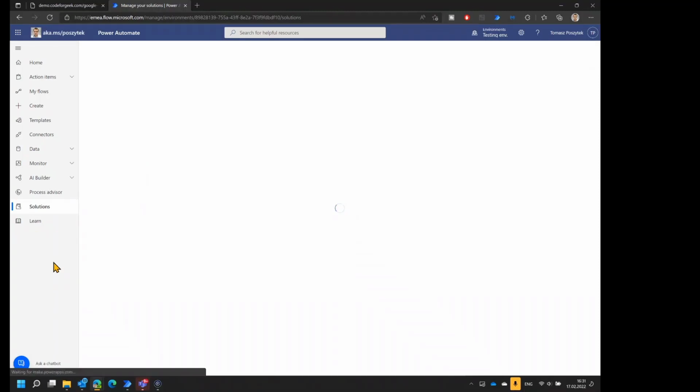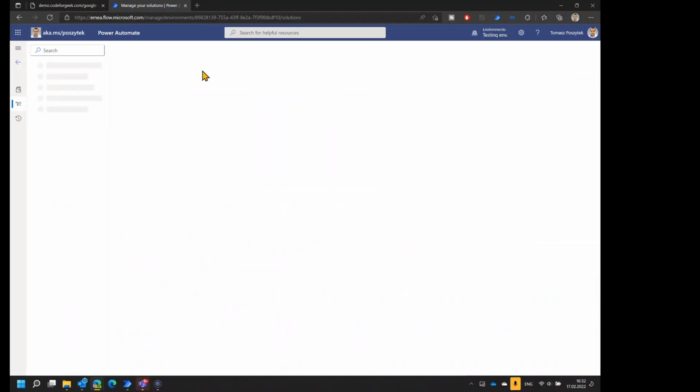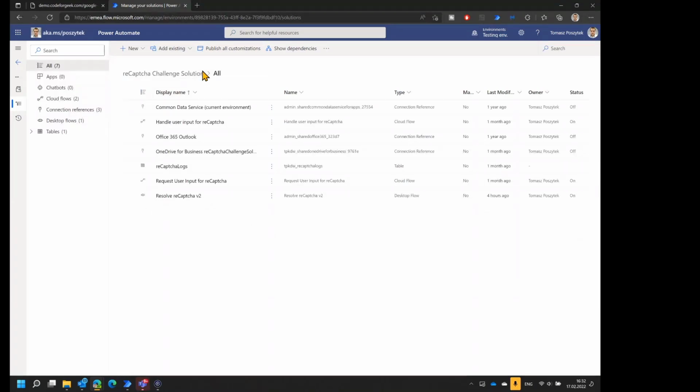So I won't get into details about the bot. The bot's behavior is quite simple. It's simply scraping the website. The reCAPTCHA challenge is displayed as an iframe, so the bot simply needs to find the x and y coordinates, width and height of that reCAPTCHA image, and then once the user selects specific checkboxes in the adaptive card, the bot calculates the x and y for these specific tiles and simply clicks there. So that's quite simple. And the cloud solution is actually built out of two workflows.